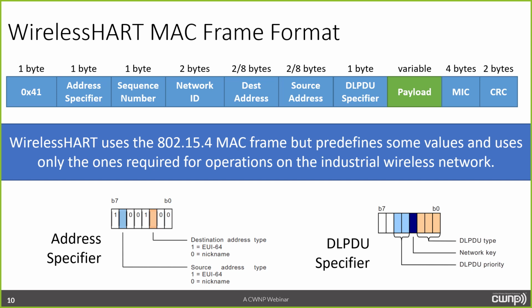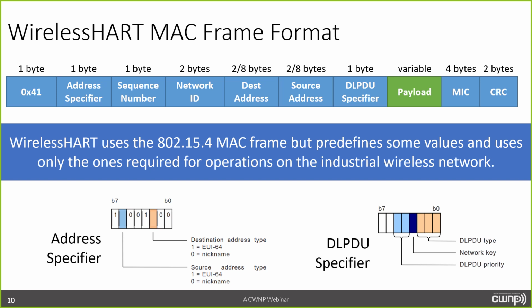So that second byte is used just to define what the later destination or source address fields will be. And so that's why you'll notice for them, they are 2 or 8 bytes, because it depends on whether I'm using a nickname or a full EUI64 address. Okay, so 8 bytes. What is 8 times 8? There you go, right? So if it's 8 bytes, that's because I'm using the EUI64. So that second octet is communicating to the receiver how big the destination address and source address fields are going to be. And that's what it's used for.